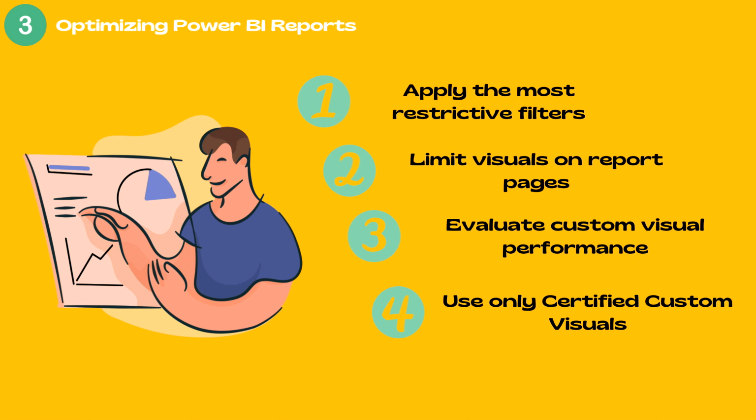Now let's talk about optimizing Power BI reports and the best practices you can follow. The very first thing that comes to mind is applying the most restrictive filters. The more data a visual needs to display, the slower that visual is to load. While the principle seems obvious, it's easy to forget. For example, suppose you have a large dataset and you build a report with a table on top of it. End users use slicers on the page to get the rows they want. Typically, they are only interested in a few dozen rows. A common mistake is to leave the default view of the table unfiltered, that is, all 100 million plus rows.